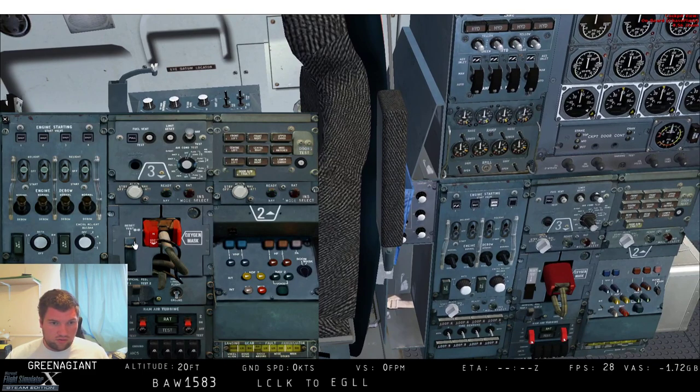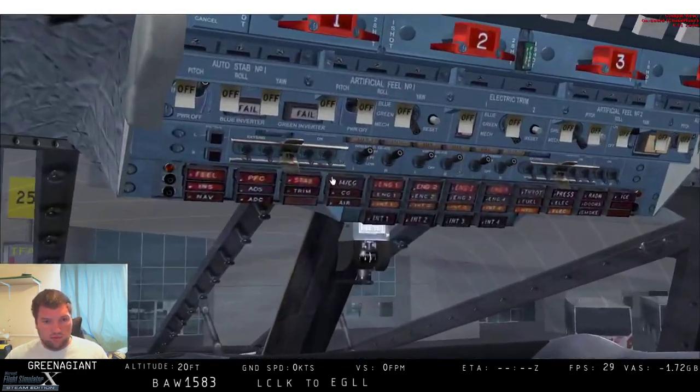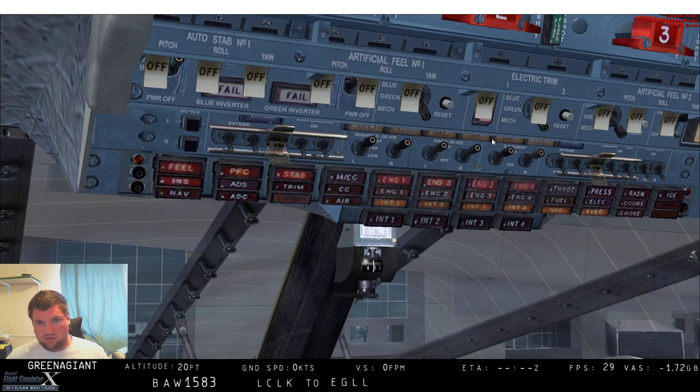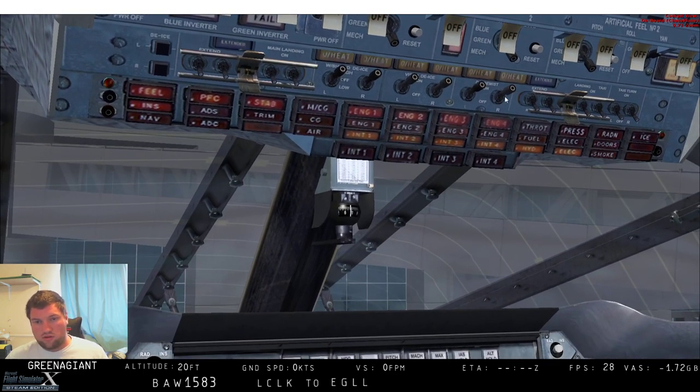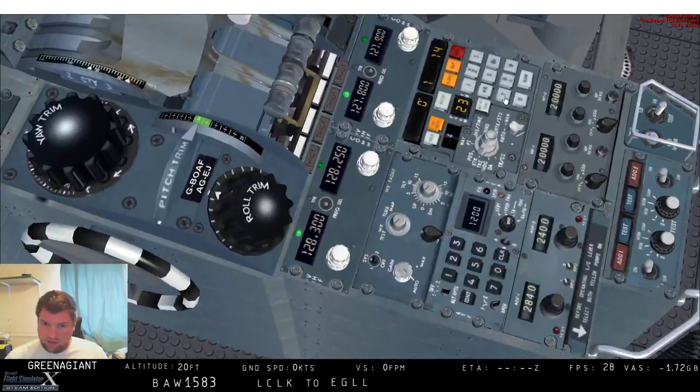So, ka-chink, ka-chink, and ka-chink. So, has that now. I clear that. Is the primary flight computer happy? No, it is not. Why is the primary flight computer not happy?